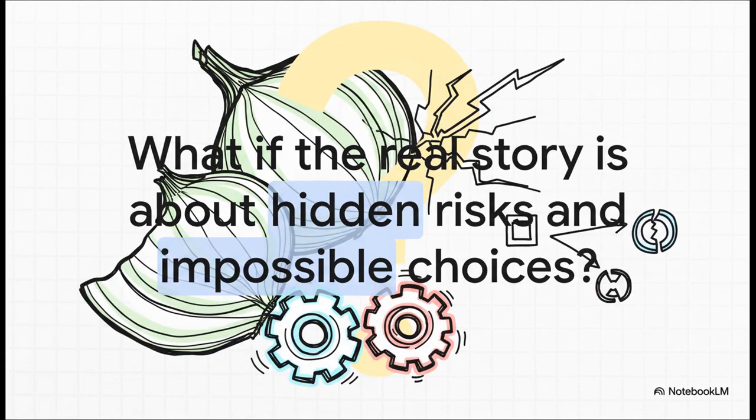You see, this is so much more than a simple copy-paste job. It's actually a series of really difficult trade-offs that engineers have to wrestle with every single day. So today we're going to peel back the layers of this onion. We're going to explore the deep mechanics, the hidden dangers, and the tough choices that mean the difference between a system that works perfectly and one that fails catastrophically.